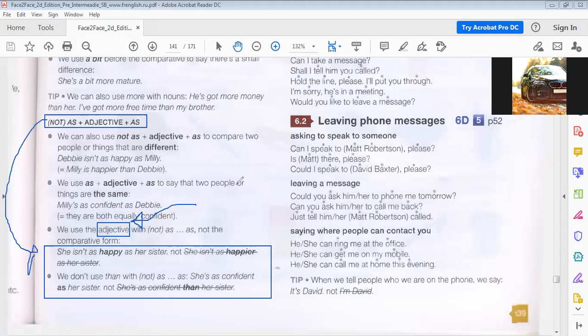لا هنوريك اللي هو الأمثلة. Like this example. Can you see this, Safia? This one? Can you read it? Debbie is not as happy as Millie. And can you read this Happy example? adjective. happy اللي هي الادجكتيف بالضبط. والمثال الثاني؟ Millie is as confident as Debbie. Right. Where's the adjective? Confident. بالضبط. Yes. This is the idea.